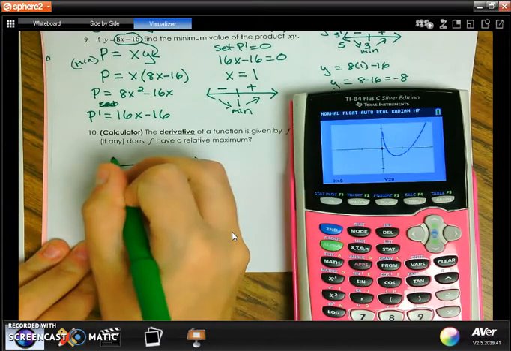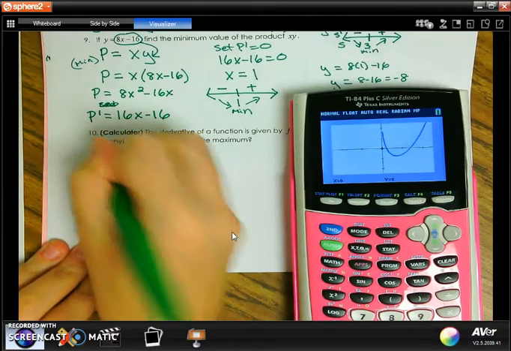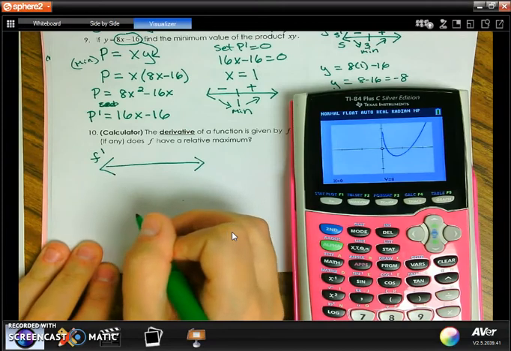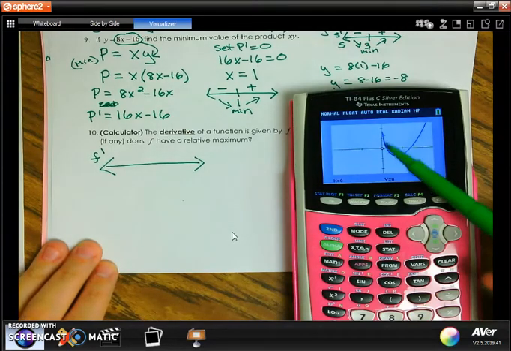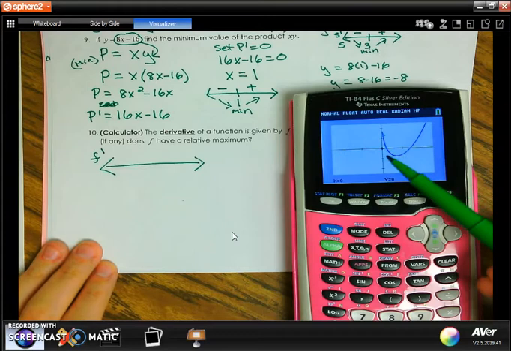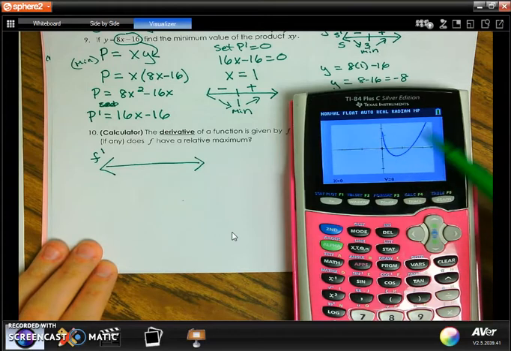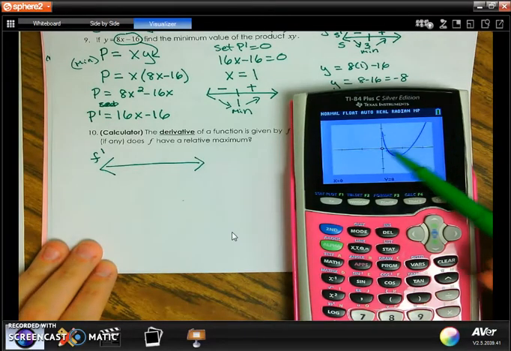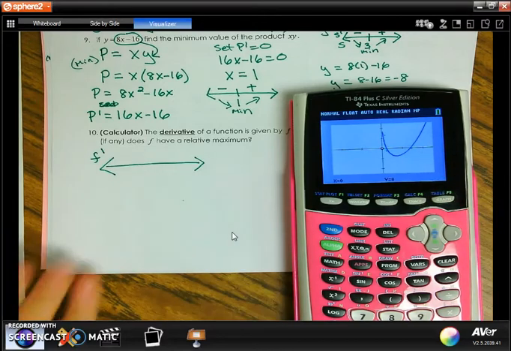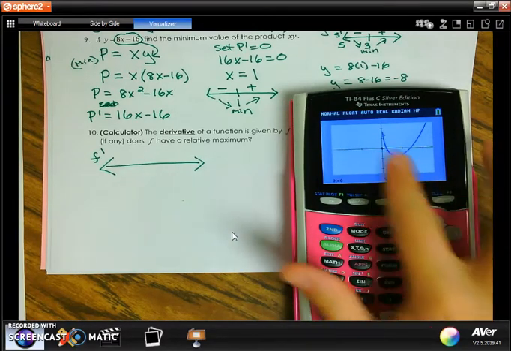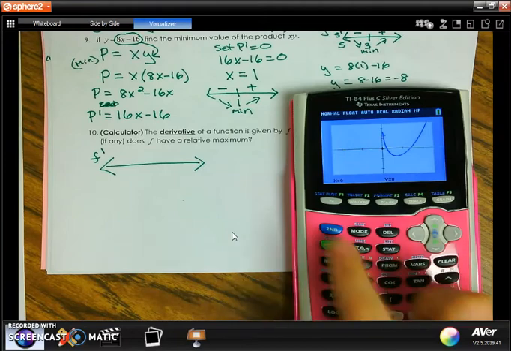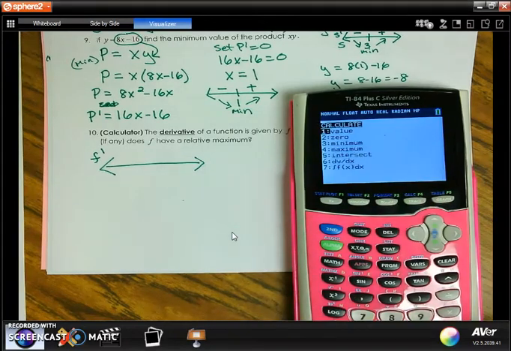And you're like, well, if I'm worried about where my derivative goes from positive to negative, that means I want to know this part here where it's positive, and then this part where it's negative, and then this part where it's positive. So really I'm concerned about those two things right there. Well, those are called the zeros.